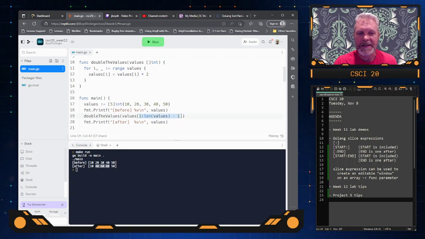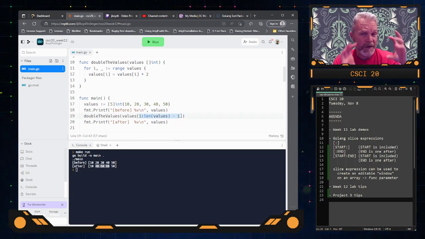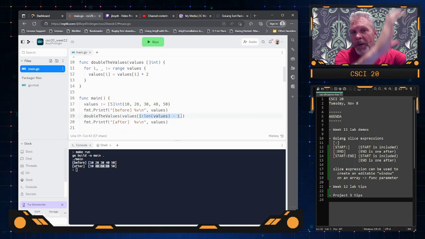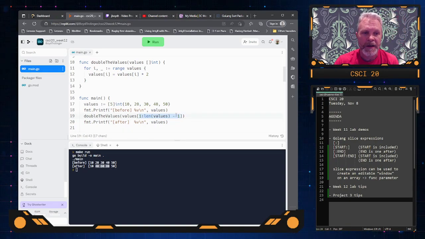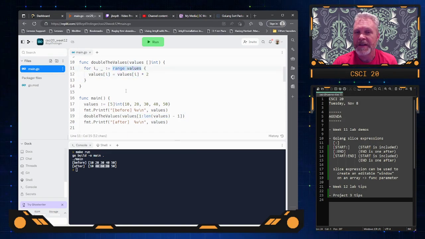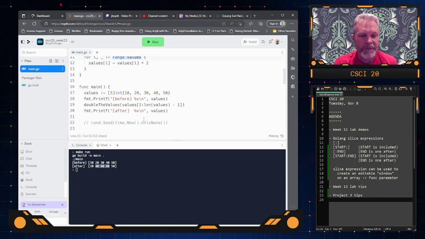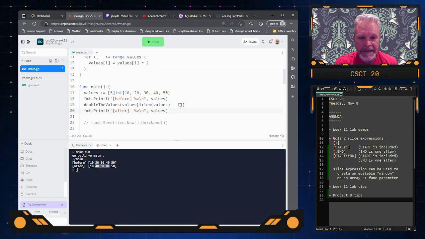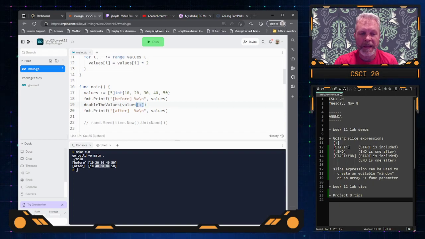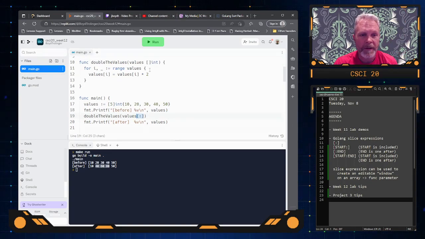I don't even have to send the entire array if I don't want to. I could just slice it off, make a window onto a smaller part of the array that the function then operates on. The function doesn't know any better. It just says, whatever size of window you sent me, I'll operate on that. I just think that's a very, very cool thing. But let's leave it as sending the whole thing in. So slice expressions allow us to penetrate this array to slice barrier with functions.